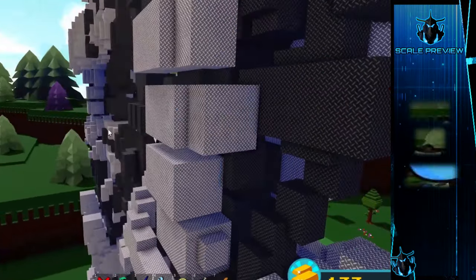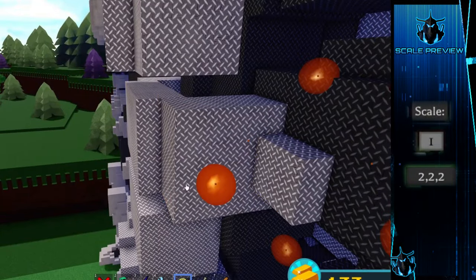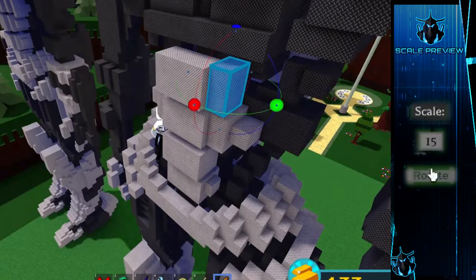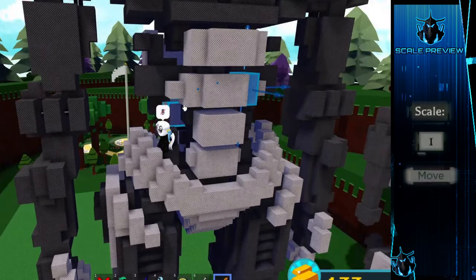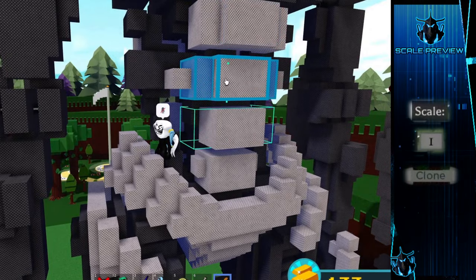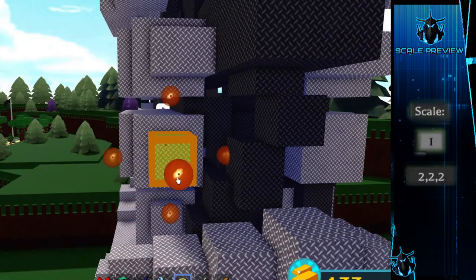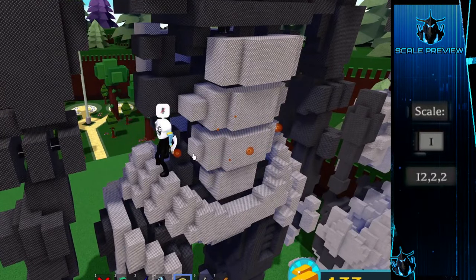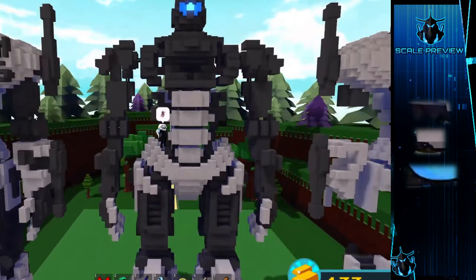Right. On a 4x4, we just add this here. And clone it over here. And clone this over here. And then clone this here. Bring it down here, and then place a block here, and then make it 1 stud, and then scale it through so that it's 12 studs. This on the other side, over there.